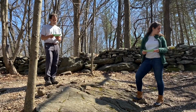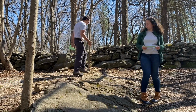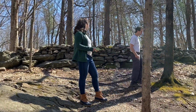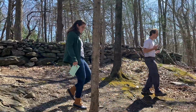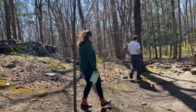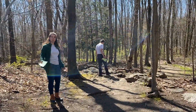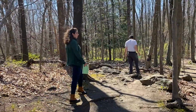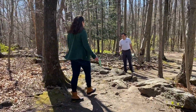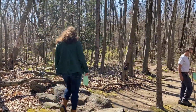Thank you. Yes. All right, when you come up here, you guys, make sure you don't run back down here because there's definitely some roots here that'll trip you up. So definitely spend some time here and imagine how long ago this might have been used. Yeah, and again, the land probably looked really different when the Native Americans were here. Do you guys think there were stone walls when the Native Americans lived here? Probably not, because they were here before the farmers.